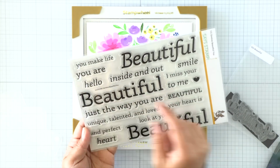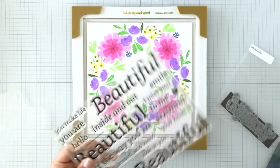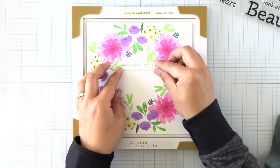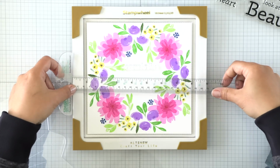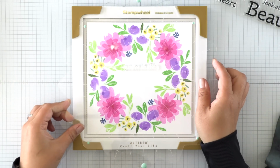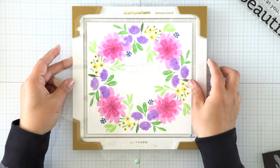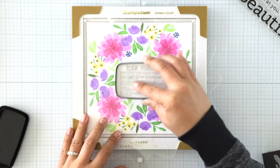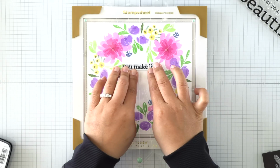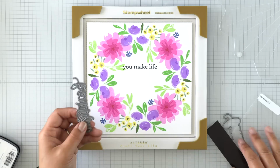And now moving on to the sentiment, because I'm done with all of my stamping to create my wreath, I'm going to use this SLIMLINE Beautiful set, and I want it to say, "You make life beautiful." And you can stamp the word beautiful as well. I wanted to create some dimension with my card, so I'm using the word beautiful with a die. To make sure that my sentiment is straight, as you can see, I used a T ruler, which is perfect for this stamp platform. So after it's nice and straight and my stamp is on my acrylic flip plate, I'm going to go ahead and ink it up with some crisp black ink and stamp it in place.